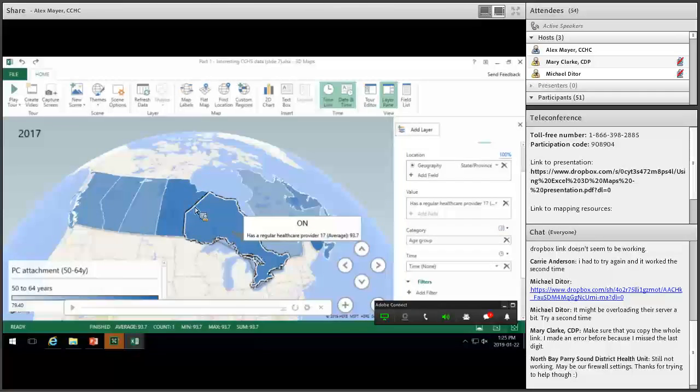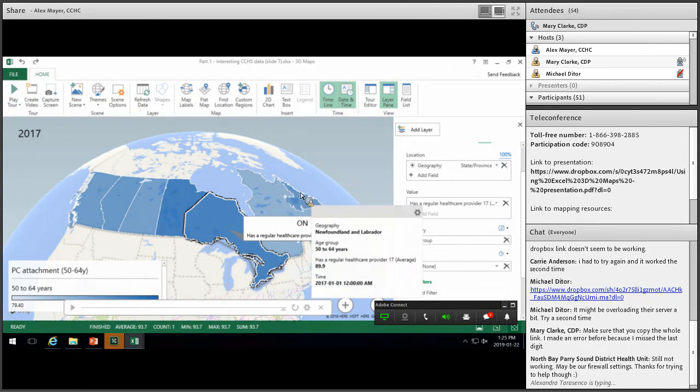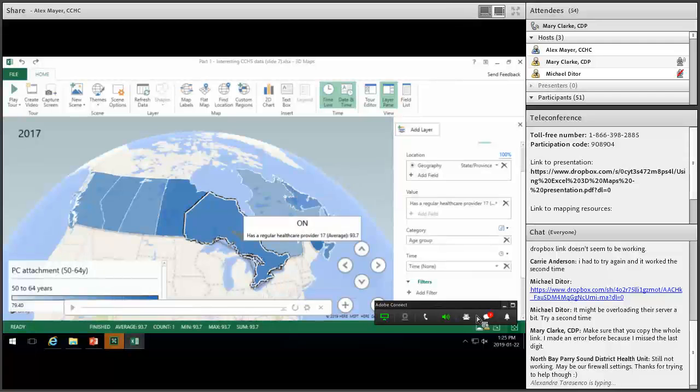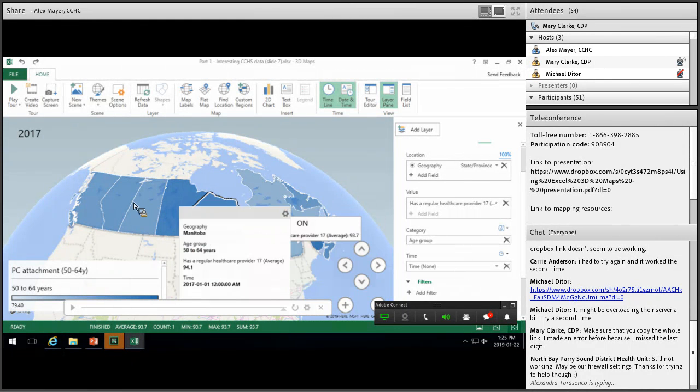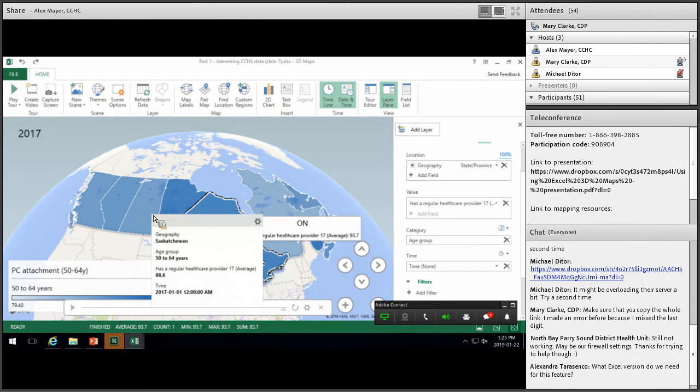So how are we for time? So 25 minutes in, and that's really the first part of the presentation, just looking at a very simple map and all that you can do using standard geographies. So at this point, maybe we'll open it up. Do people have any questions up to this point? You can go ahead and just type in that chat box, and we'll take a few minutes to take any questions on that first part of the presentation. For those of you who are having problems with the Dropbox links, we'll have to get that sorted out afterwards, and we'll see if we can get the information to you via email or another way.